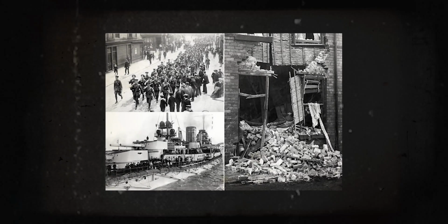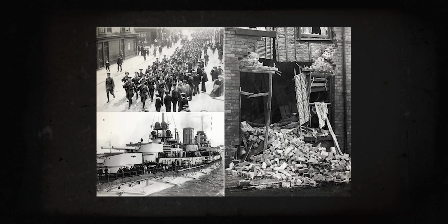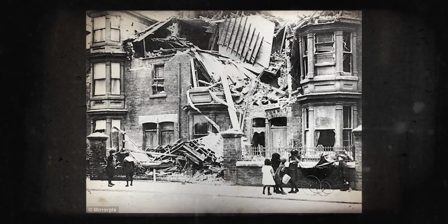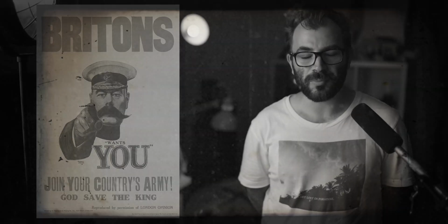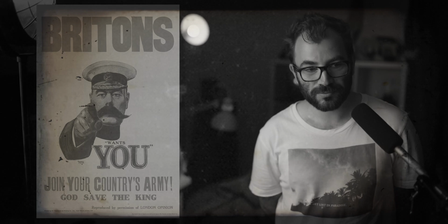In December 1914, the German Navy bombarded Scarborough, Hartlepool and Whitby. 18 civilians were killed, and as this poster suggests, the incident created outrage in Britain and was used for later propaganda, this being the other mistake of infuriating the public opinion and getting a country to declare war on you.